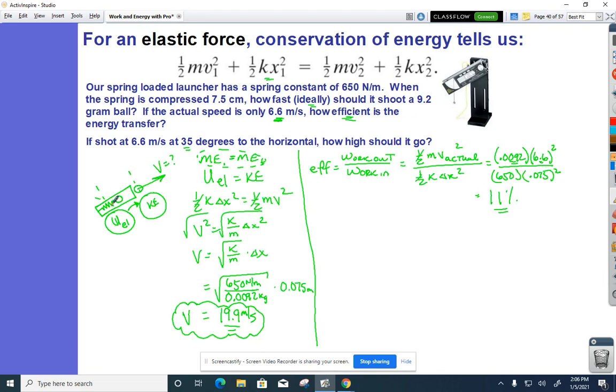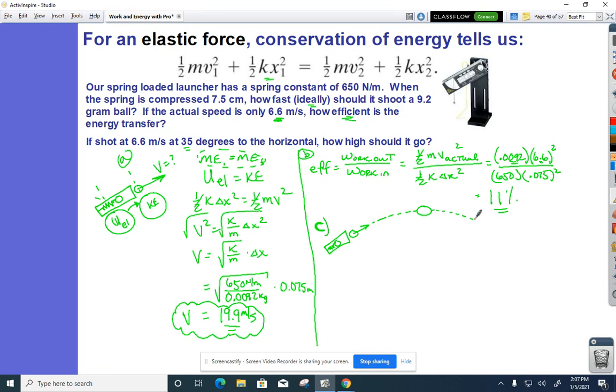Now, letter C, that was A, this is B, and let's take a look at C. Letter C is really just a little bit of a throwback to the projectile motion stuff. I wanted you to see that we could handle projectile motion problems using energy principles as well. So let's go ahead and take a look at this. Again, when we're using energy principles, it's important to consider where I want to start my energy analysis and where I want to end my energy analysis.